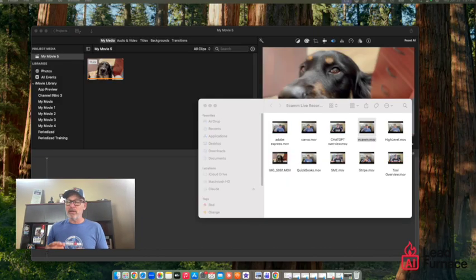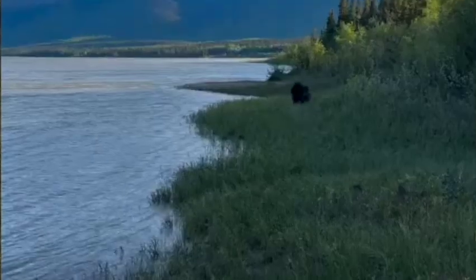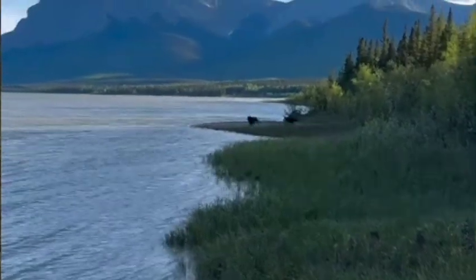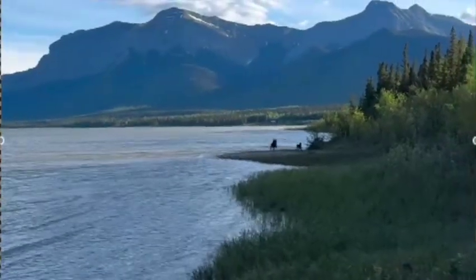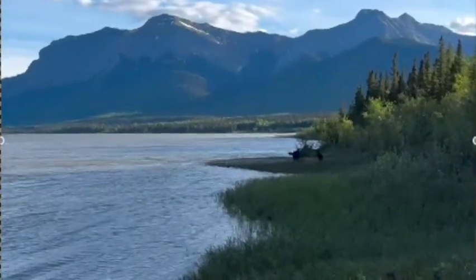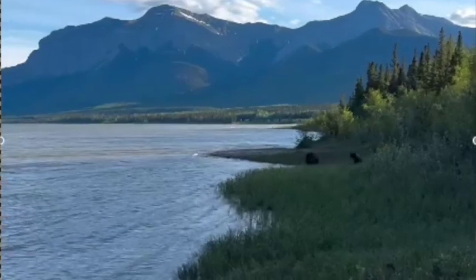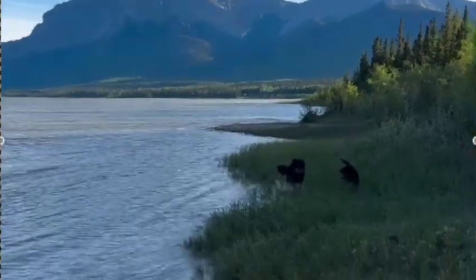So I've got this cinematic shot of Ralph, my daughter's dog, who used to be with me all the time and now is out in British Columbia, and I'm missing him terribly. I miss my daughter too, but I miss my puppy as well. But Ralph sat with me one day while I was shooting videos, and this is what I captured.